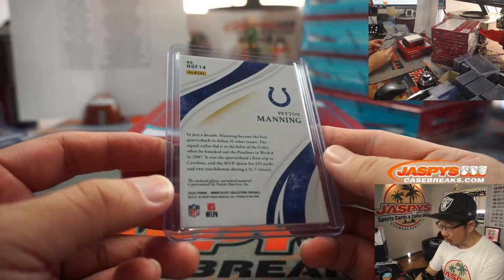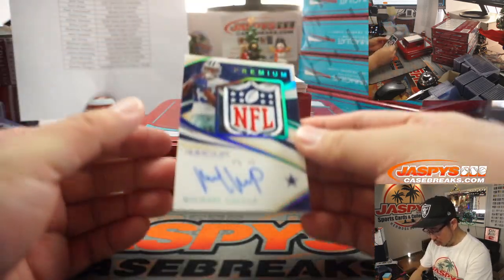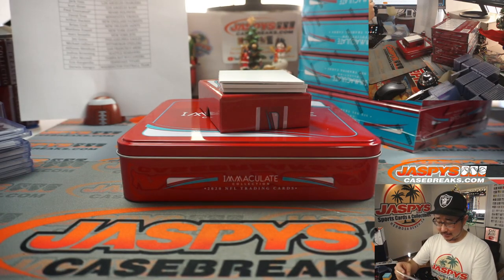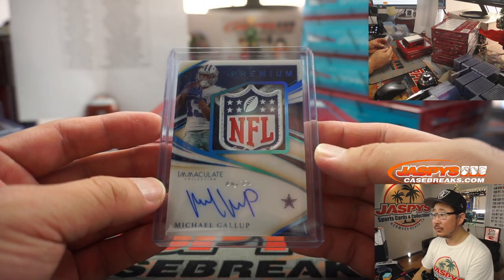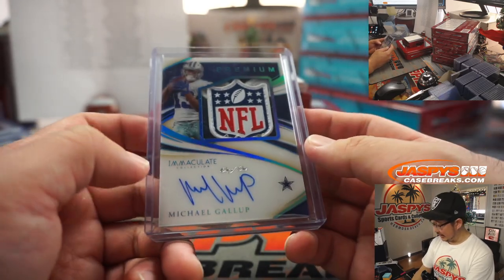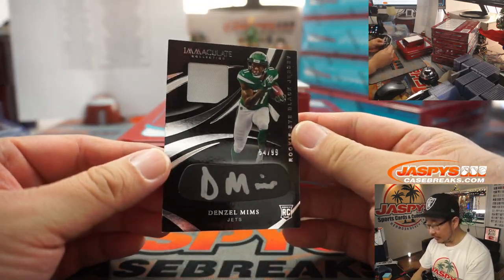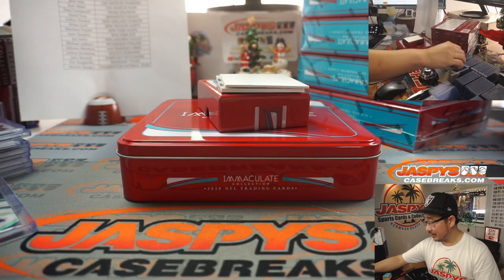This one just says player worn, so did the T.Y. Hilton, but still touched. One of one! NFL Shield. Michael Gallup — that's Daniel D. with the big D, Dallas. All aboard the Big Hit Express! We've got Denzel Mims Silver Inc. autograph, 54 out of 99, jersey and auto for the Jets — that'll be for Mark and the Jets.